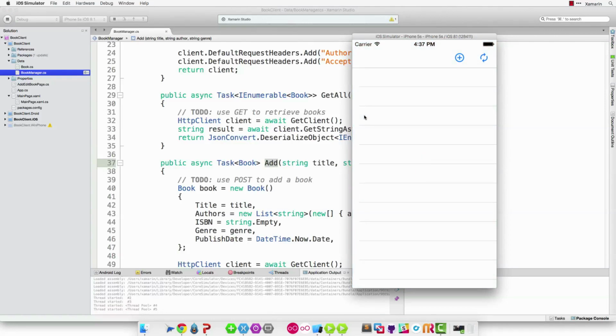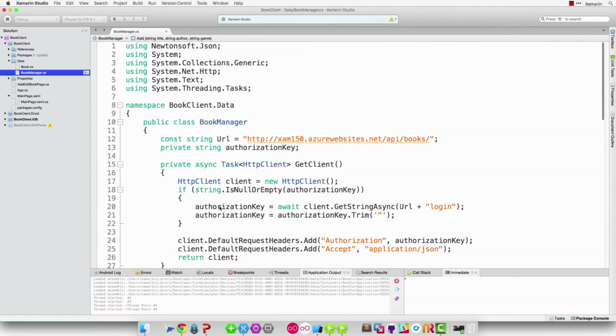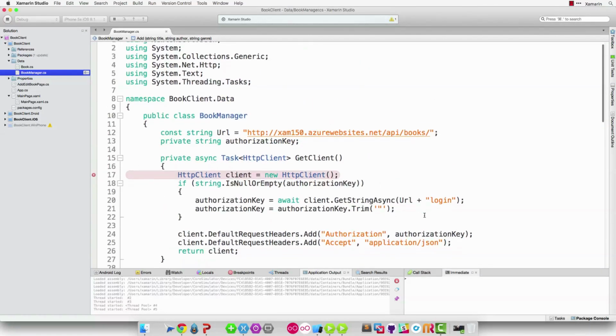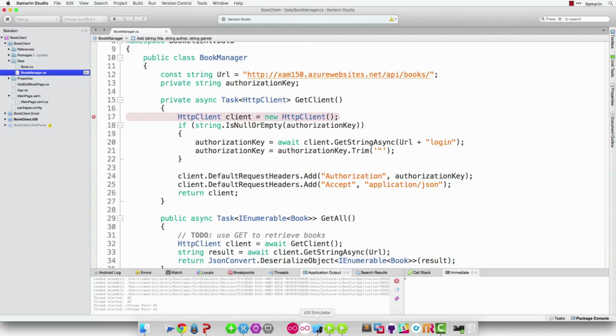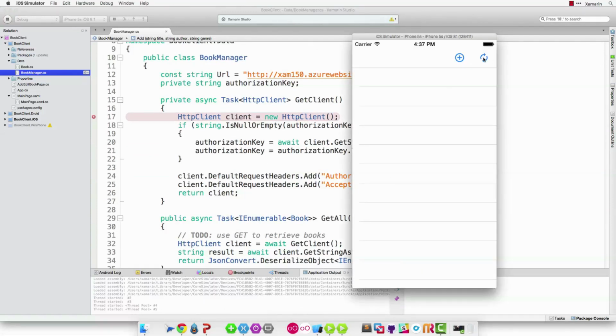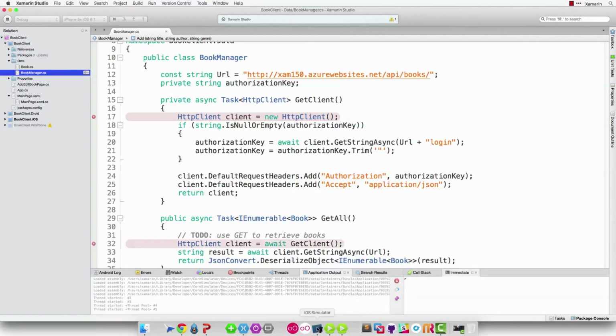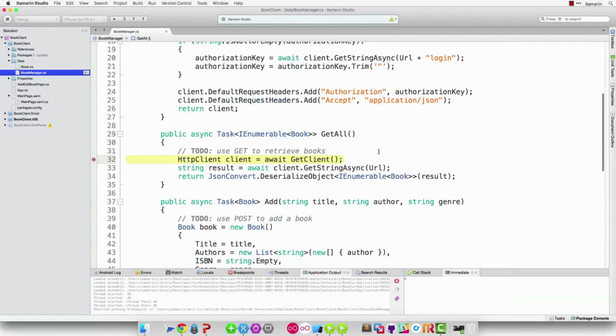Here we start with an empty Xamarin Forms page. Let's go ahead and put a breakpoint in the GetClient, and we'll click Refresh. The first thing we're going to do is come to the GetAll method, which is going to need to go get our client.